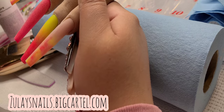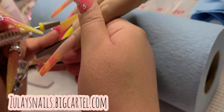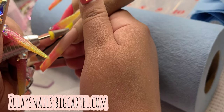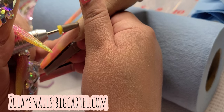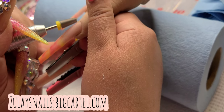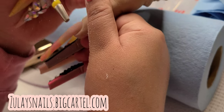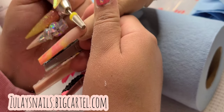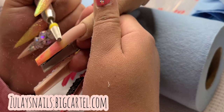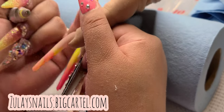So I already filed and shaped, and now I'm just going to go in with my extra fine bit, because people do ask me how I file the cuticle area. This is actually the bit that I use to get in there. So if you're scared to get near that cuticle and you think you're going to cut somebody, you need this bit, okay? Because it's soft at the tip and it smoothens out the nail perfectly. It's just my favorite.